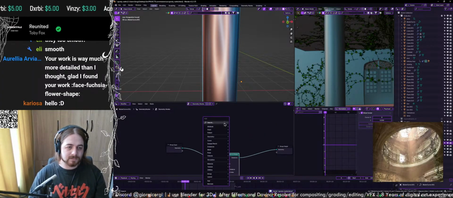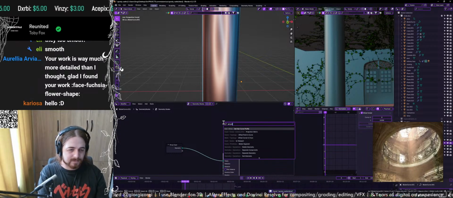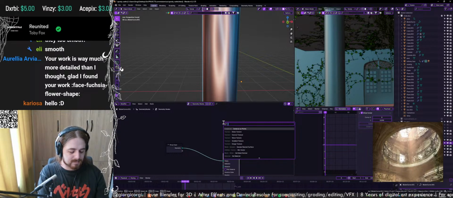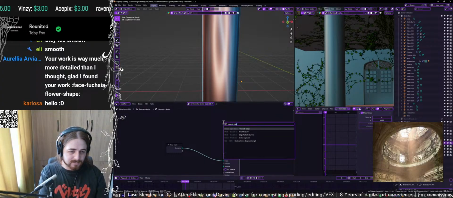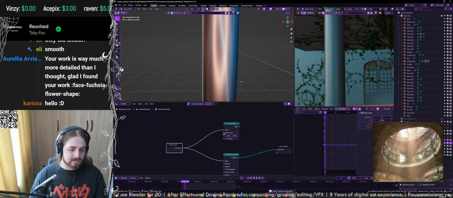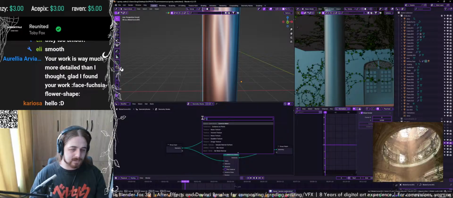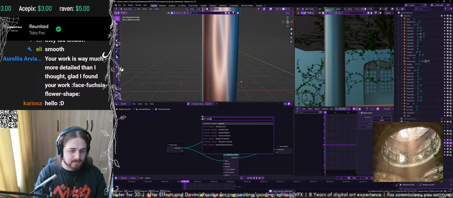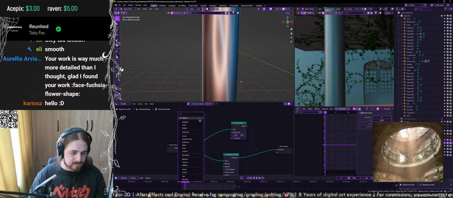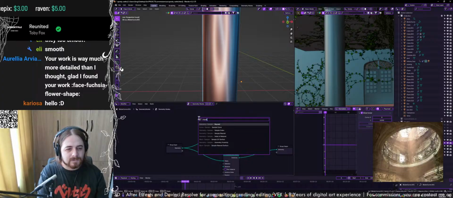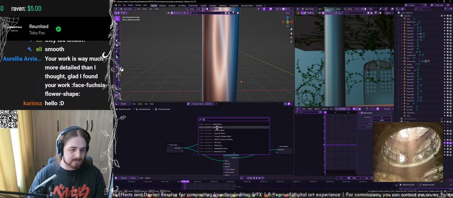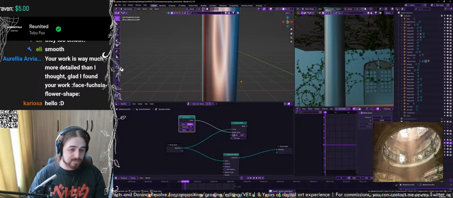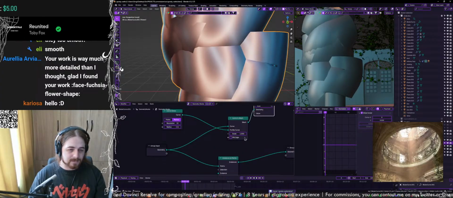We also need set profile, I think, or what was it again? Curve to mesh. And then we need simple curve, I think. No. Simple. What was it again? I forgot. Curve circle. There you go. I think. I hope. Yeah, there you go.